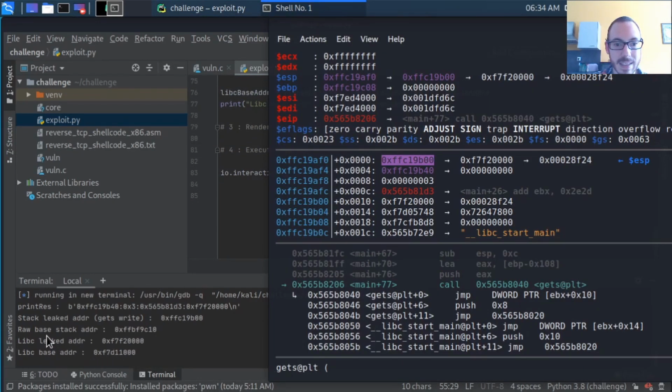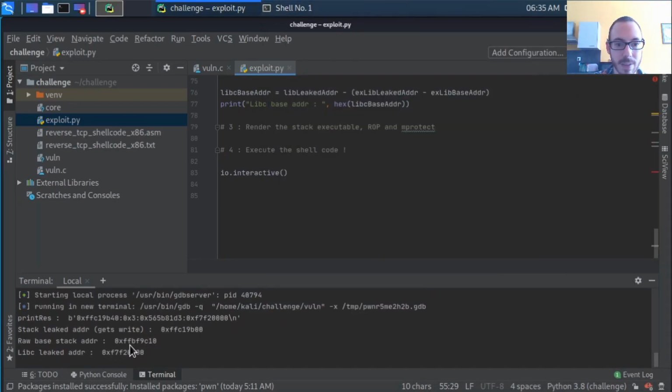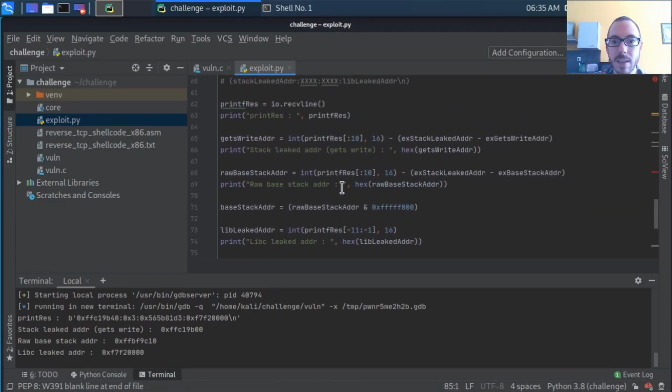Then this is the base stack address, the raw one, and then don't we have the, oh, maybe I forgot to write it. Let's check, and I just forgot to write it.